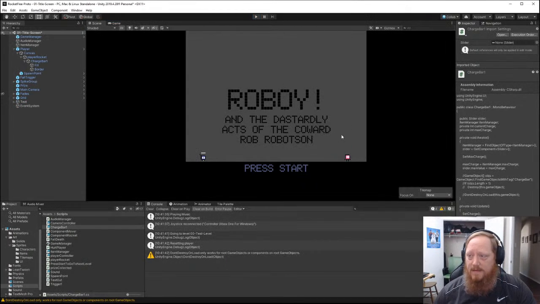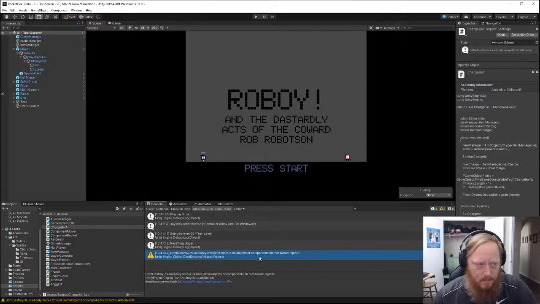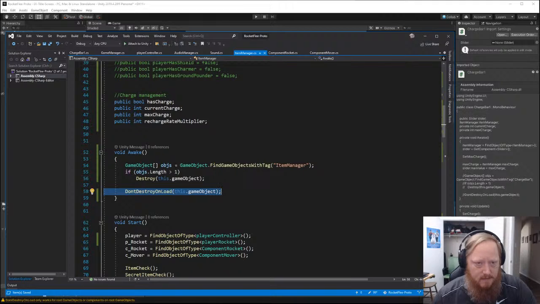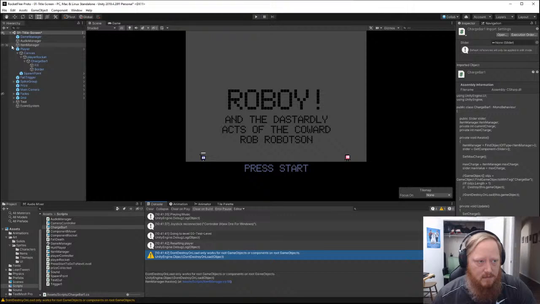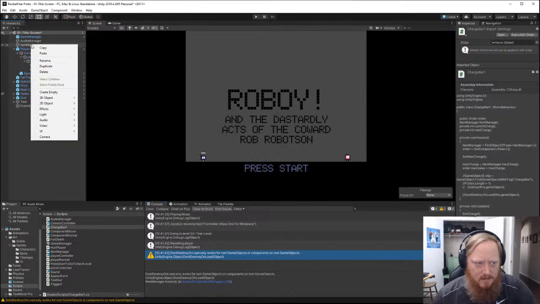And I don't care about that, because if I can't get it to work the way I need it to, then so what? All right. What is calling don't destroy item manager saying don't destroy unload? It is a root object. Is it not?